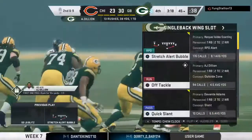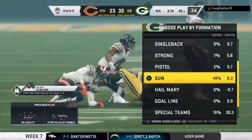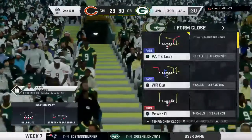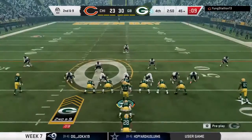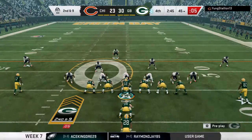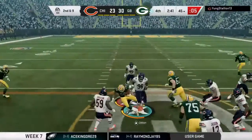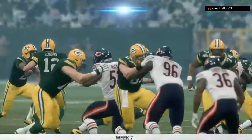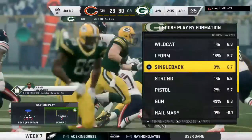The ball carried by number 28. Just a yard on the 1st down carry, so it's 2nd and 9. Offensively with the lead, you want to run the ball, keep the clock going, but you also want to still kind of be in attack mode too, right? So how do you do that and not come back on your heels? Think about all the practices we've watched where they have that tempo period to go over things just like this, where they describe the scenario, tell you what they're looking for, and make sure that they're still attacking, yet at the same time not going so fast as to leave too much time on the clock.